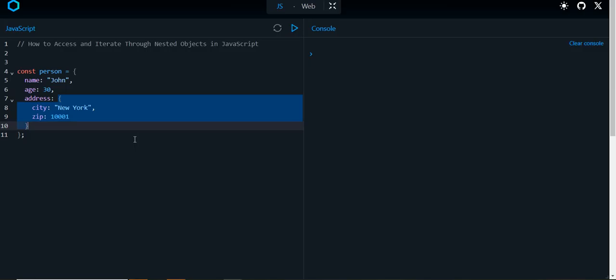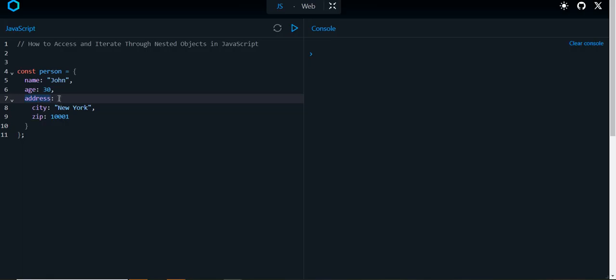Okay, and I want to access the keys and values for this object address.